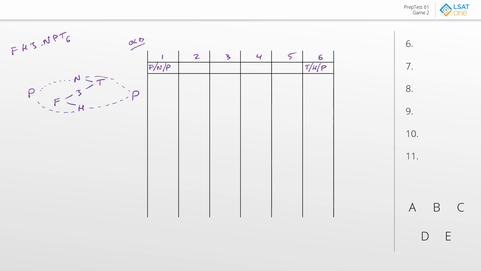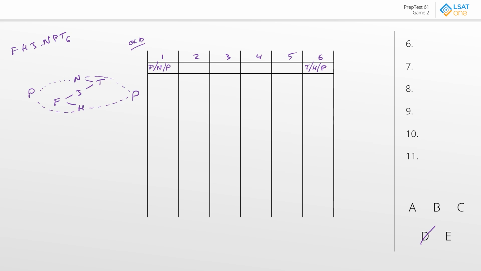The questions. Question number 6. Which of the following could be the complete setup? As usual, the way that we approach this is by the original rules. So the first rule, F has to go ahead of J and H. Anything violate that? A looks good, B looks good, C looks good. D has F after the J. That is not cool. E has F ahead of J and H. We're good.